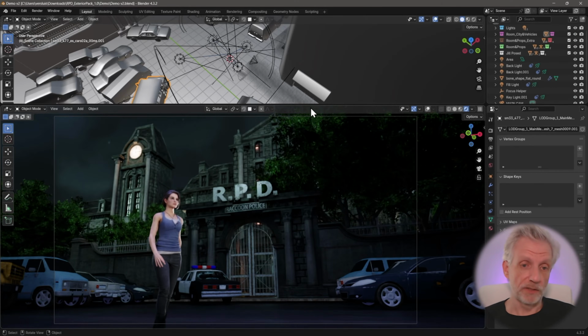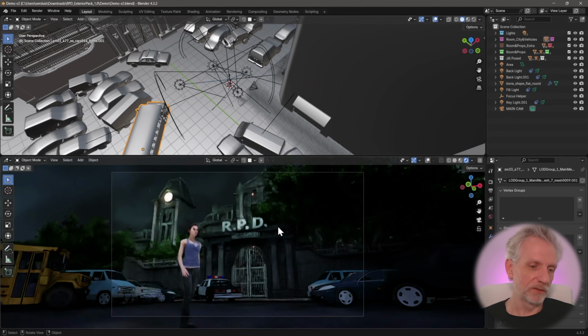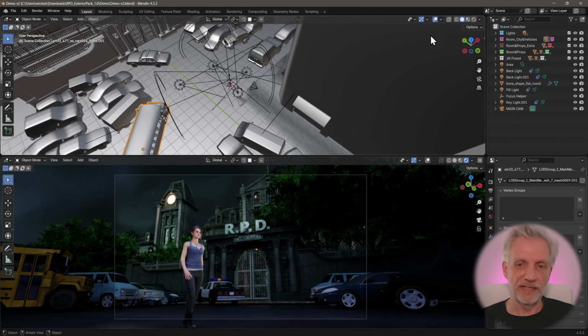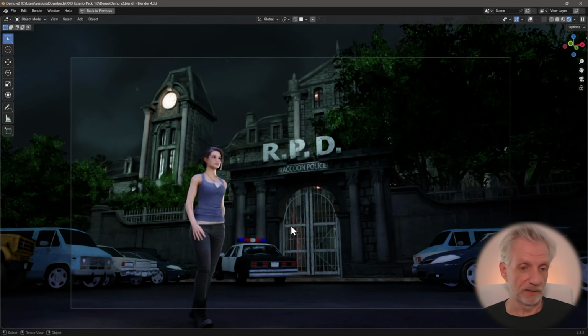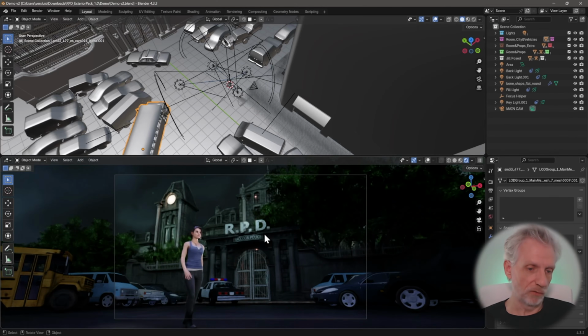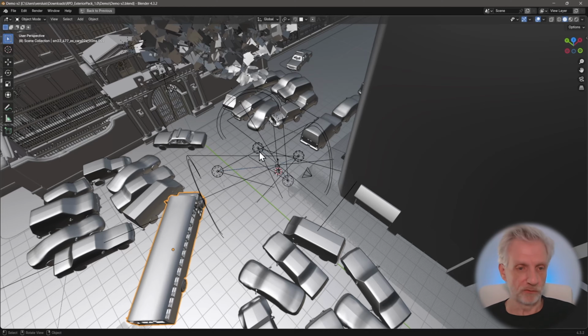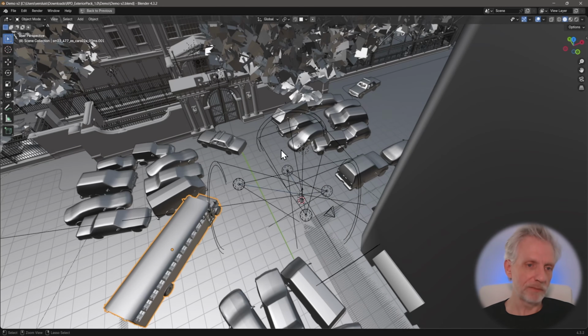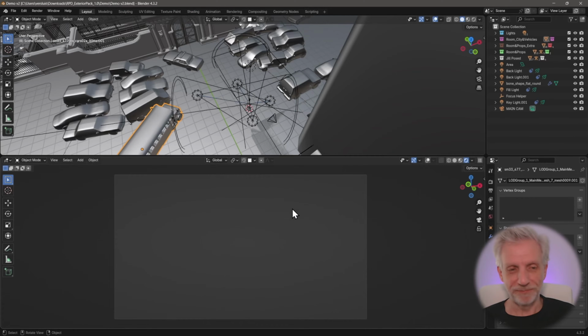I don't think I've mentioned this before, but if you ever wanted to see a larger version of any of the viewports that you have, you can just hover over this and then press Control Space, and then you'll see a larger version of that without having to maximize and minimize any tabs. So Control Space goes back and forth, toggles between these two. Depends on where you hover. So, hover over that, then it makes this one into a full screen thing. Just thought I'd mention it because I might do this every once in a while here.